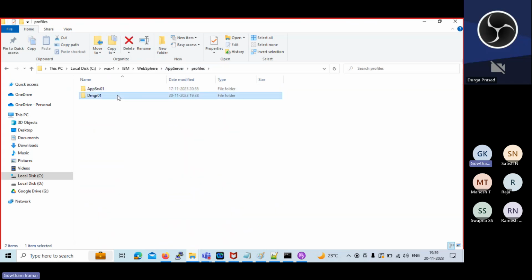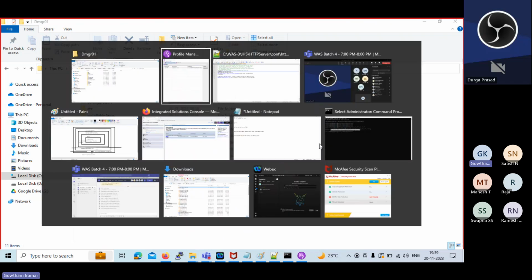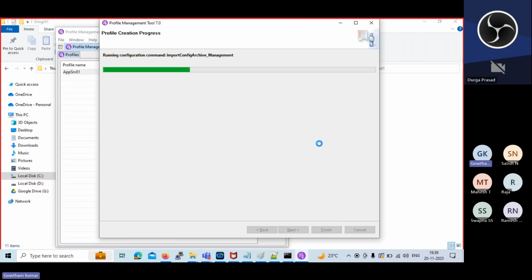I can see a directory called profiles. So you can see all the binary structures inside the DMGR profile, and we'll wait till this profile creation completes.